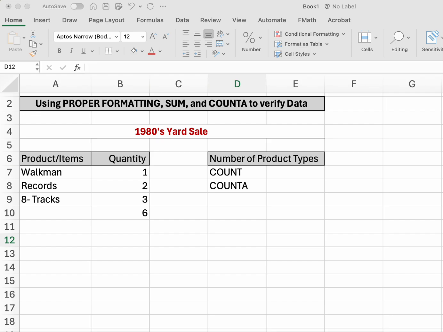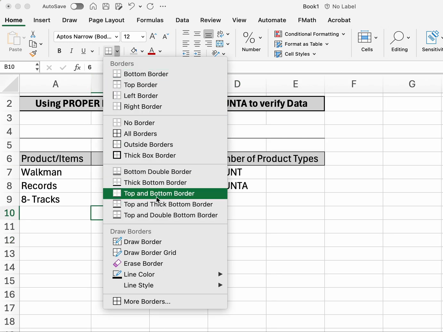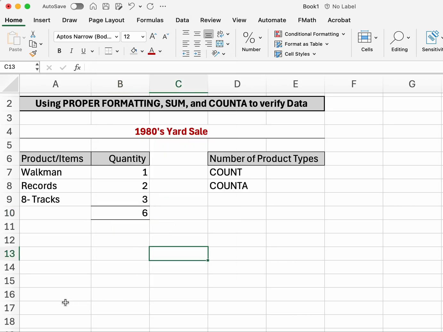Anyway, if you came across a spreadsheet like this, you're going, oh, is there some missing data? You have this quantity 1, 2, 3, 6, and are you missing a product, or are you missing something else? I'm just going to show this real quick. What if instead it looked something like this? With just that simple change, where you have a line above and a line below, now we can see that we're not missing data, that this may be a total.